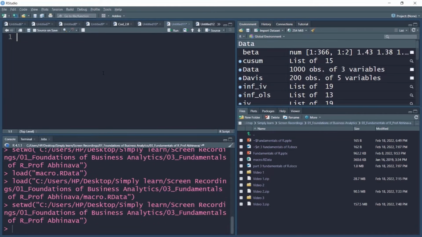Setting a working directory is the best practice to help us store the coding data in a particular directory and remove the risk of remembering the directory location. So even after 6 to 9 months later, when you are working on this file, you need not remember where was the location where you saved the data and you were working. If you have copy pasted this code in that script itself, so if you copy paste this setwd line along with the location, you need not remember the exact location.